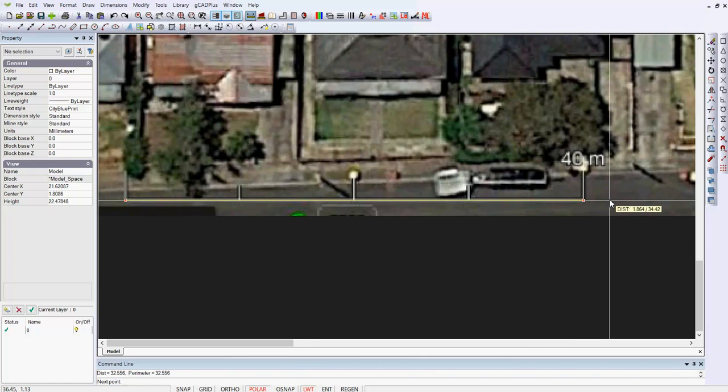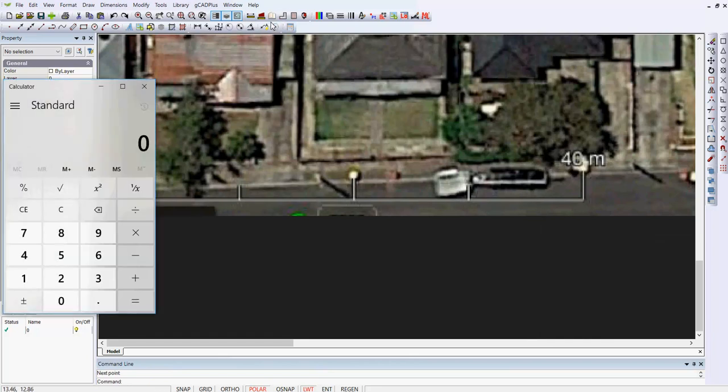32.556, and it should read 40, so we need to scale it up by 40 over 32.556. Now you have a calculator on the custom toolbar, so we can put 40 divided by 32.556, and that equals 1.228.